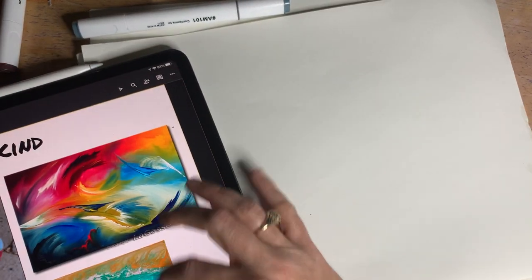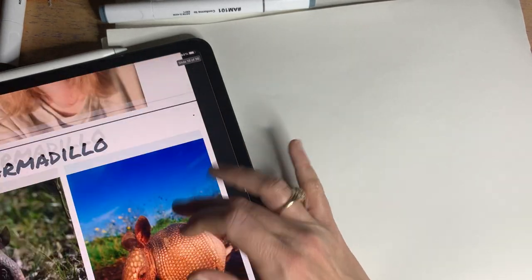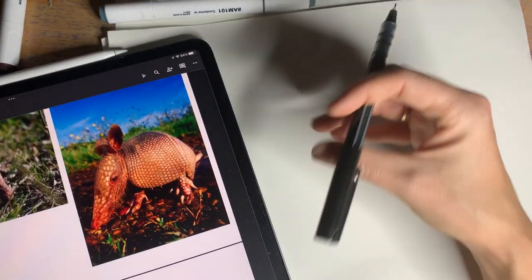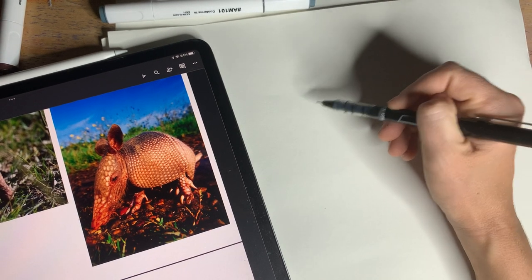Okay, so I'm gonna zoom out a little so you can see my reference image. Huge issue in my current AP drawing class, kids aren't always working with a reference that I can see. That's like a problem. Okay, so I'm gonna start with Armadillo, because I think it's just a great exercise in how to use form. No pencil today.